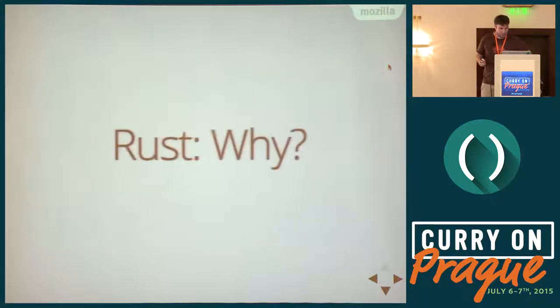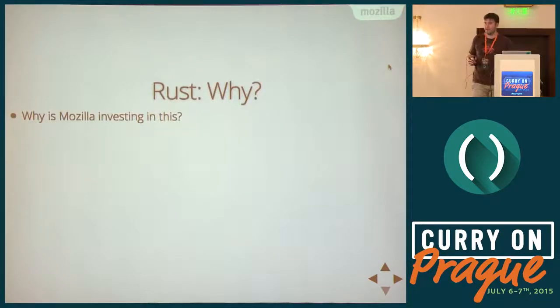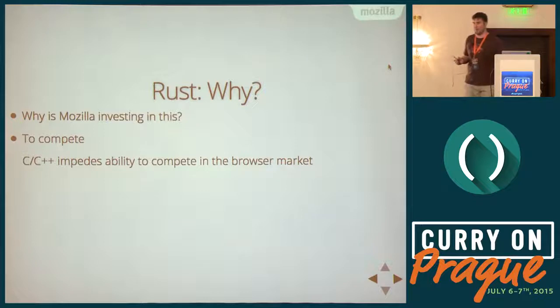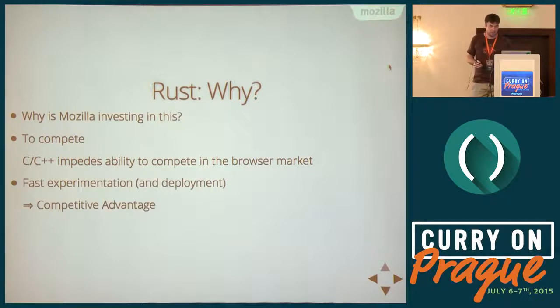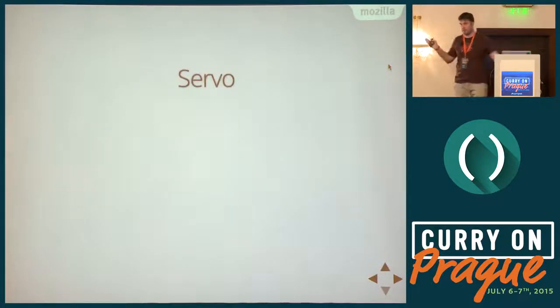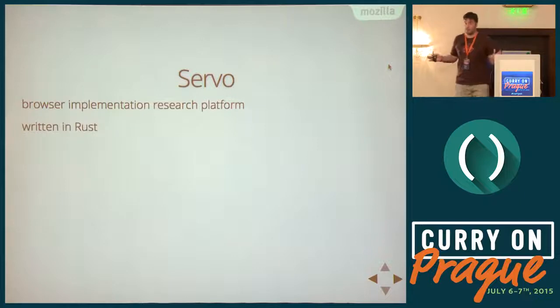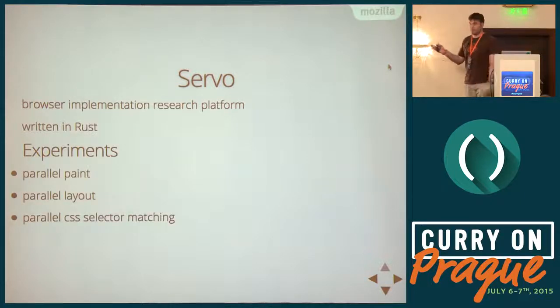We'll see. So, okay, but why Rust? Why, in particular, is Mozilla doing this? The simple answer is because it's the only way we see to be competitive. We don't have enough of a workforce, especially with a volunteer work base and so on, that we need to compete. But C and C++ impede our productivity too much. So, for fast experimentation with new ideas into the future of what web browsers can do, we want a different system for that. In particular, we have this thing called Servo. It's a separate project. It's a browser implementation research platform. It's written in Rust. This code's open source, et cetera. And so we're using that to do experiments like doing painting in parallel, or doing parallel layout, or parallel CSS selection matching, various experimental things.